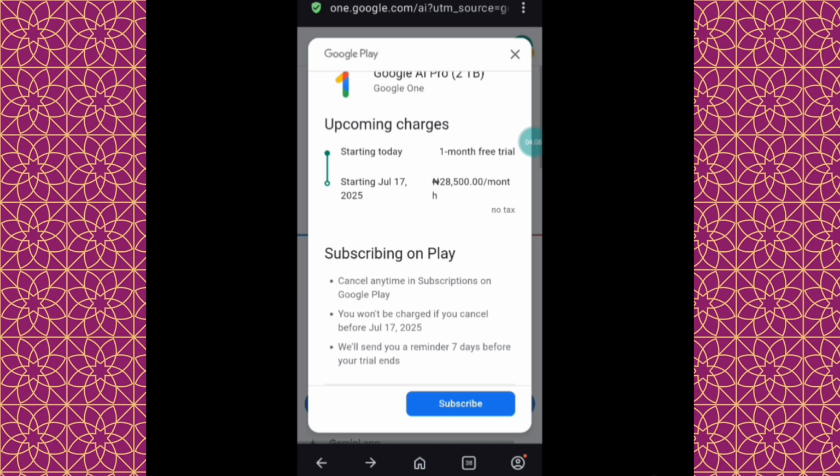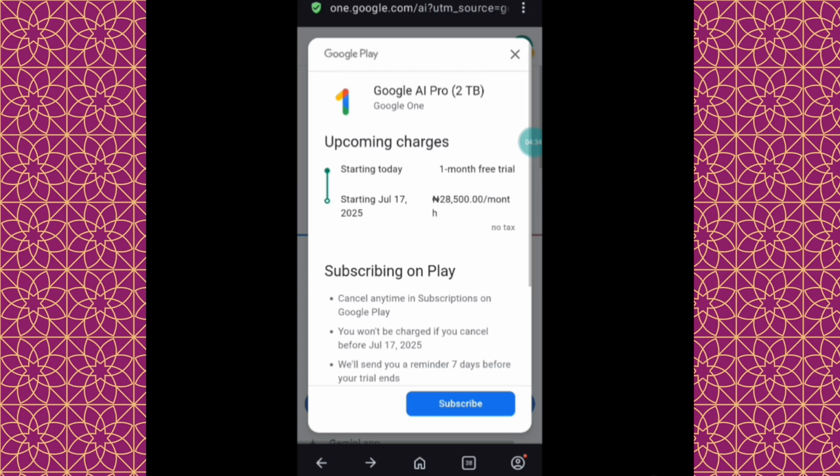Okay, so after putting your card, they will ask you to save, right? Just click on save. It will bring you to this place now. They will also ask you to save the card. You can choose to save the card, you can choose to cancel. To save the card means to save those numbers into their system, so that next time you don't have to be putting the numbers in again. So it will bring you to this place.